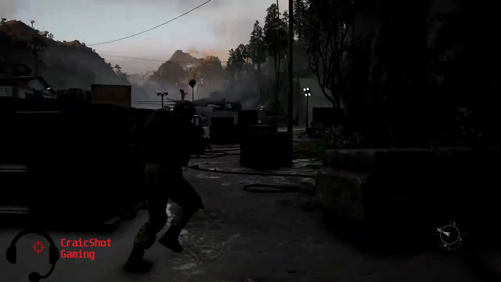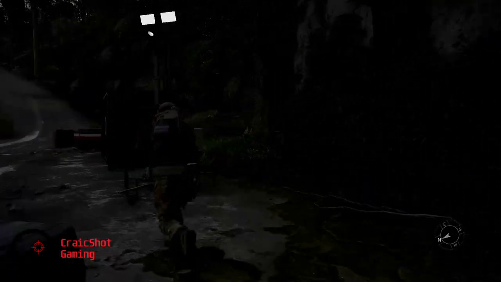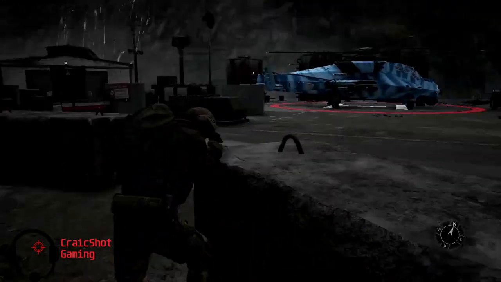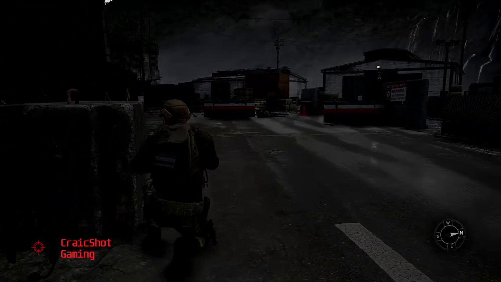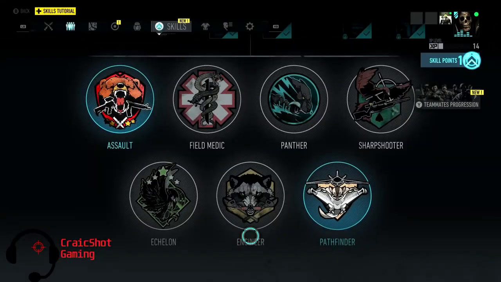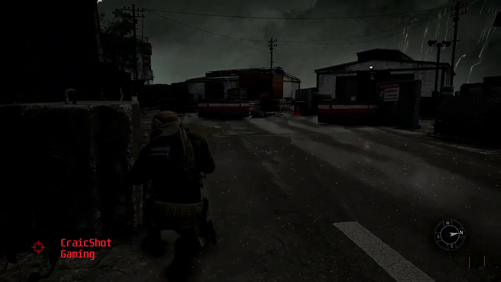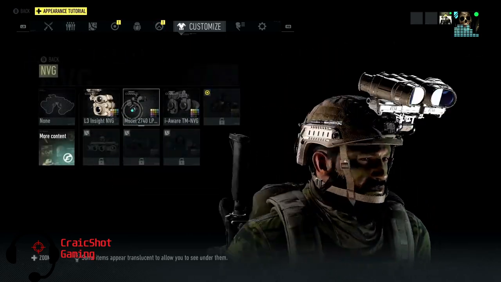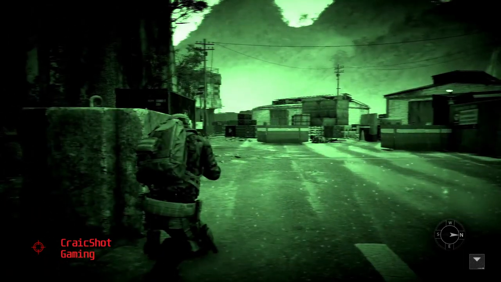Time to put the elevation on. Getting a bit dark, is it? Yeah, it's getting a bit dark. I'm waiting at the edge of the road. I'll wait here if you get back the way we came. I'll take this moment to... Oh, I got a skill point. There's two skill points. Put night vision goggles on my helmet. Oh, very fancy. This is great.